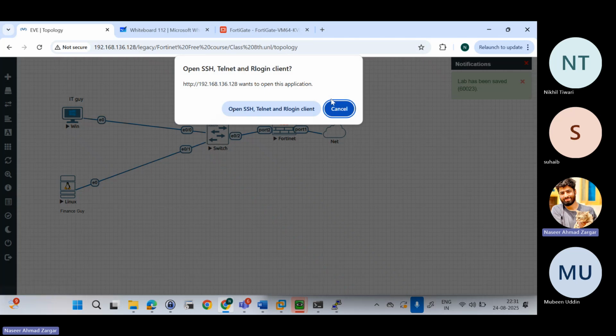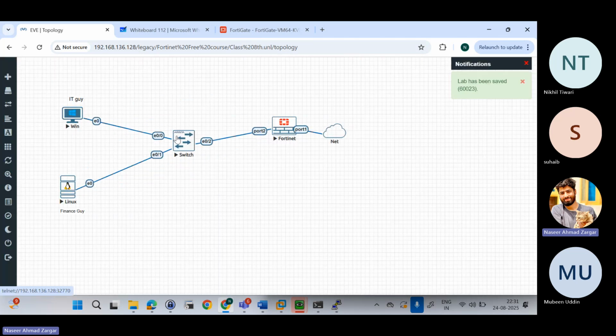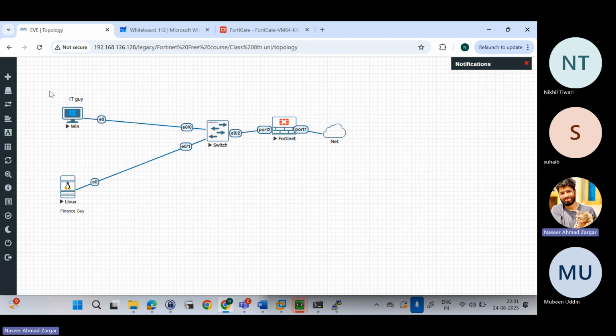Let me just check if I have any configuration over here. So this is the setup that I want to create over here. We'll create multiple people who are sitting behind the switch. They have a requirement of going to the internet for different reasons. Then we'll see how we can configure the policies, right? So I'll just turn this switch off.